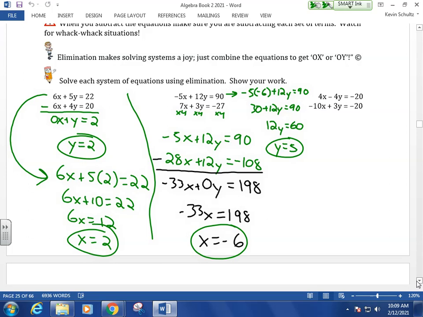So to answer your question, Michael, you can do anything you want as long as you get the correct answer, except for copying someone. That's illegal. Use substitution on this one? You can. It's messy because to get substitution, that means you have to get one of the variables by itself, and you're likely going to get fractions. But if you just want to do it out of spite, just to show me that you can do it, be my guest. You would not be the first.